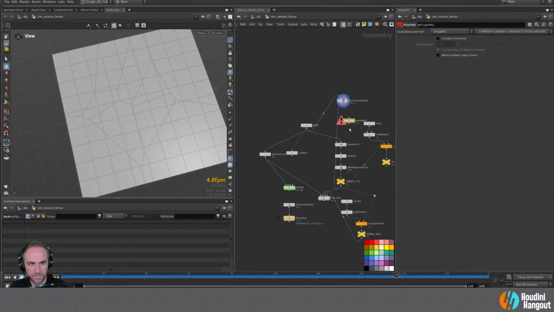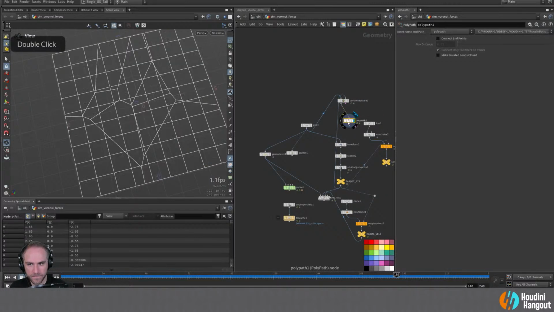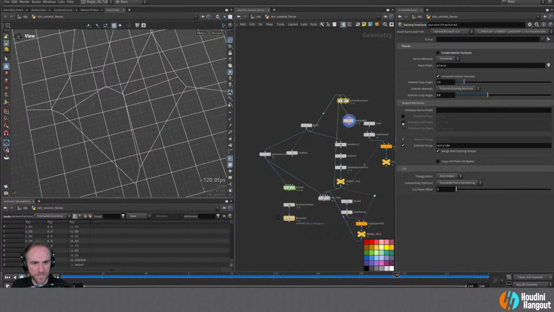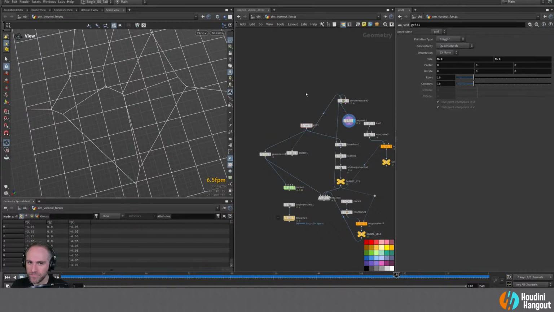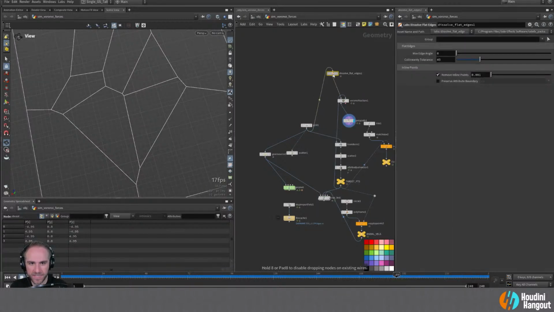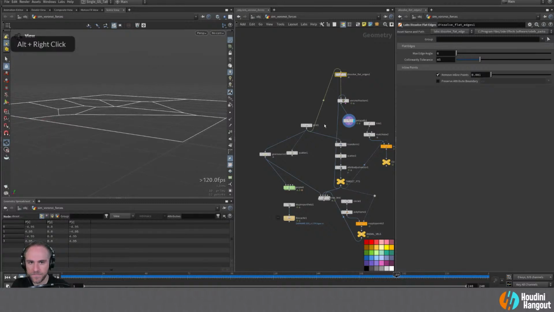That's the one. Is there a way to do just the edges? Just do this. Maybe that'll fix it. Yeah, perfect. Boy, this is a mess.